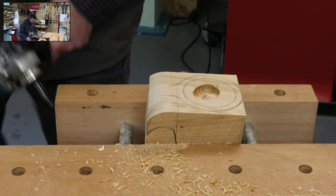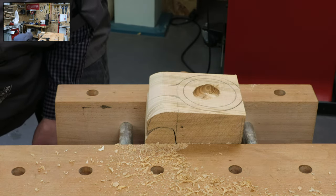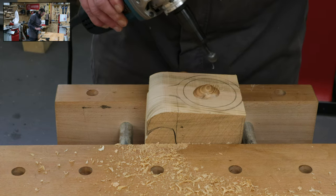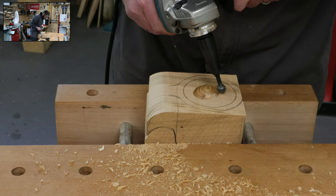Oh, let's plug it back in. That always helps. Again, with the grinder switched off, we can switch it on and back to business.